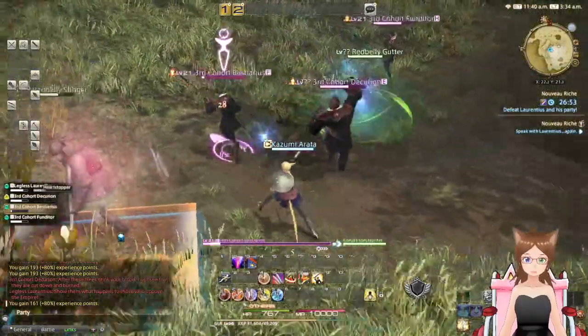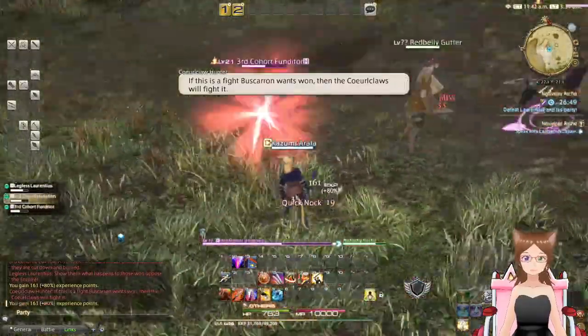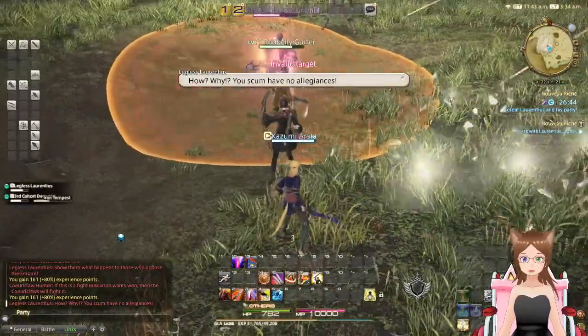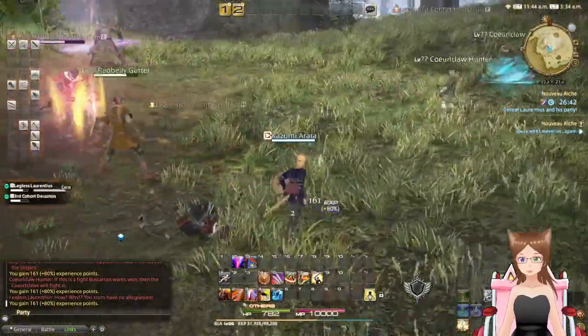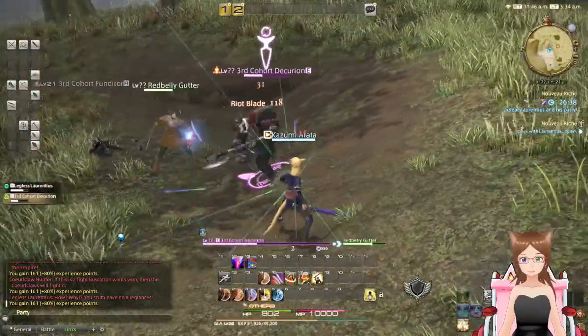Like the heart Beastarius. This is a fight this round once won, and the Curl Claws will fight it. Why? You scum have no allegiance.